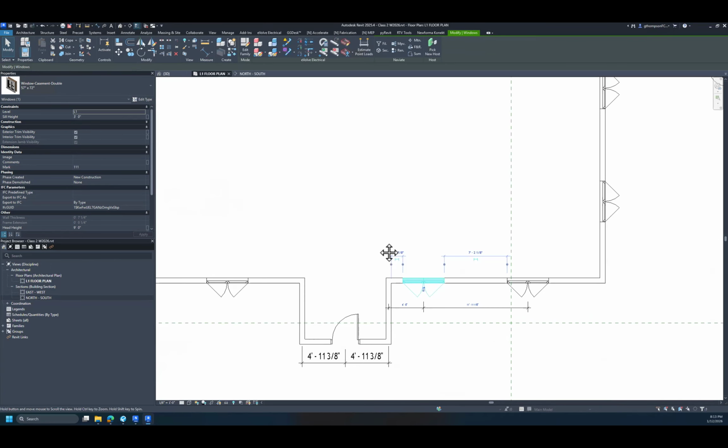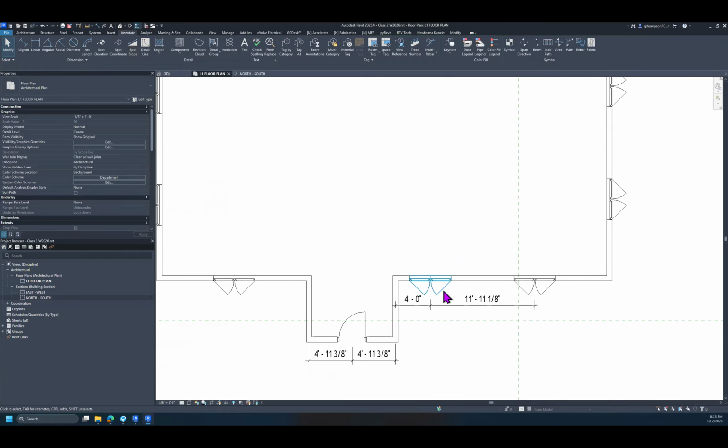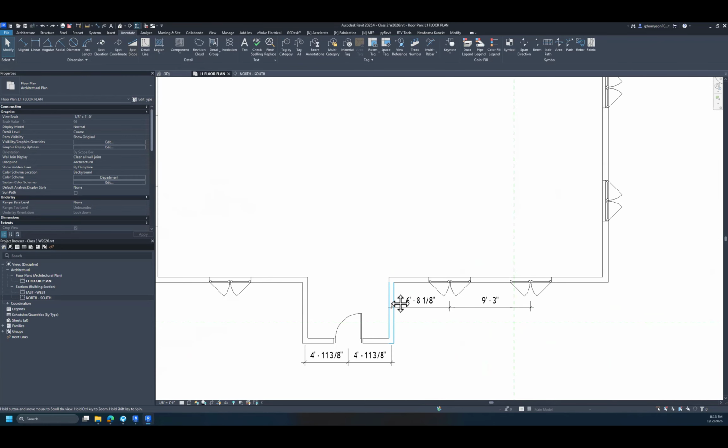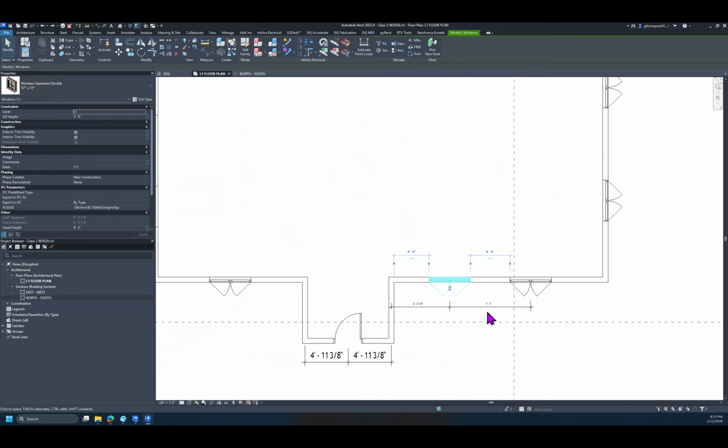Now, if you're doing something like this real quick, I set this dimension, I set the left-hand side on the center line of this wall, the middle of it on the center of this window, and the right-hand side on the center of the right window. Now you'll notice I move that center to 4 feet away. If I click this, both of these dimensions will activate. I can click into it, type in 4 feet, hit enter.